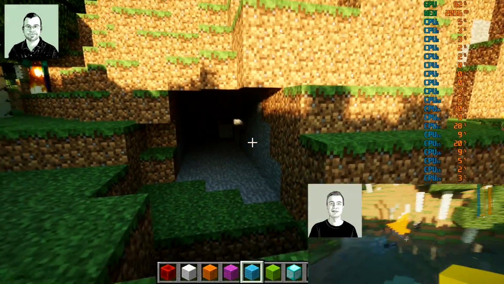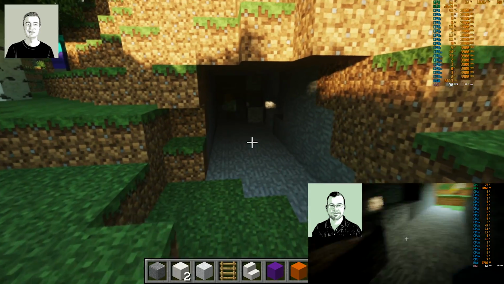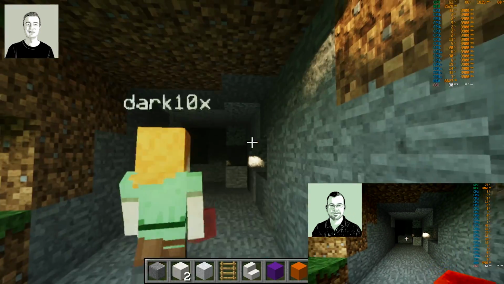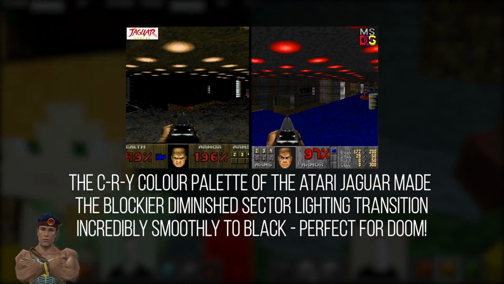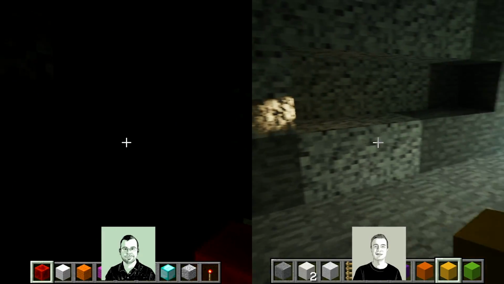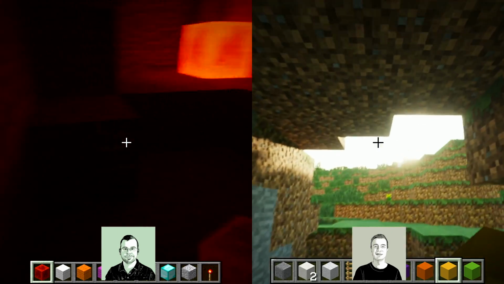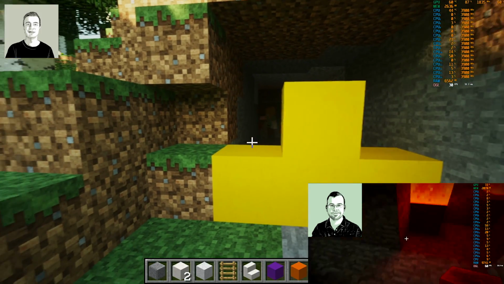So, there's a cave over here as well. Oh, is there? Yeah, that was a small one. Do you remember Doom? This looks like diminished lighting in Doom. It absolutely does. Which was best on the Atari Jaguar. Yep. Thanks to the CRY color. You can see the individual bounce light from here going like this, and you can modify it a bit. Oh my god, this is yellow black.